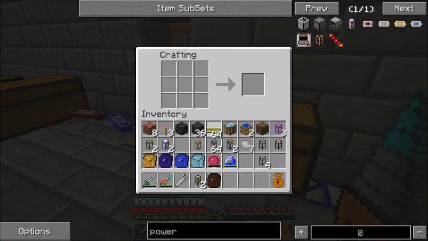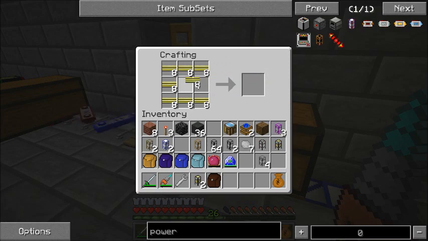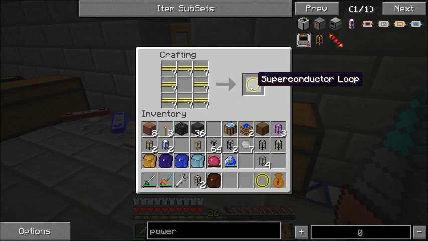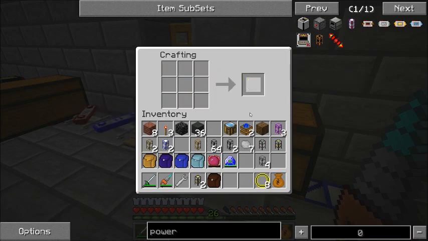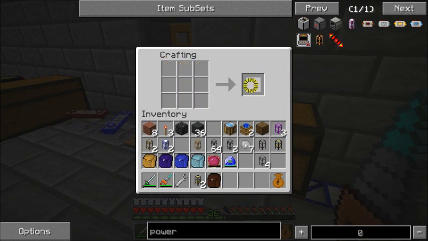So I got the things you requested last time, and I've set them here so we can make our rings. I ran them through the compressor, of course, to change them from the raw ingredients to this. So then we get these, and we put these in a circle, and we get a superconducting coil. Now we need heaters.